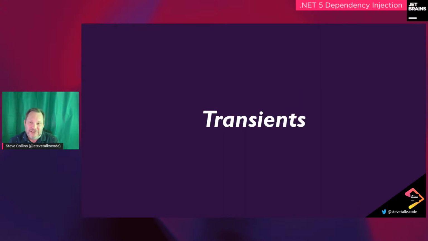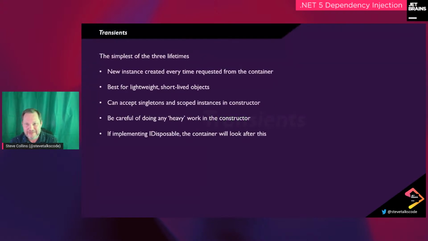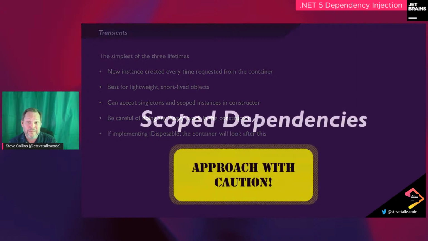So we covered singletons. Let's go to the other end of the lifetime scale, where we've got transients. For these, not really a lot to say, other than be careful about doing a lot of work in the constructor, as you don't really have control over when these instances are created by the container. This could have a major performance hit on your application if they're doing something like getting data from a database each time that they are created, rather than explicitly through a determined method call.